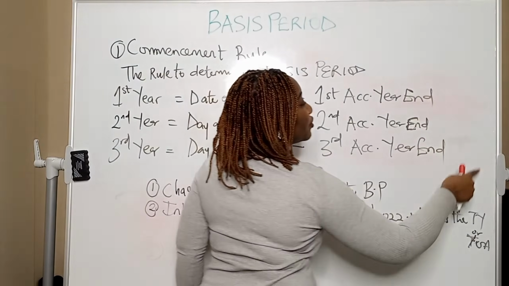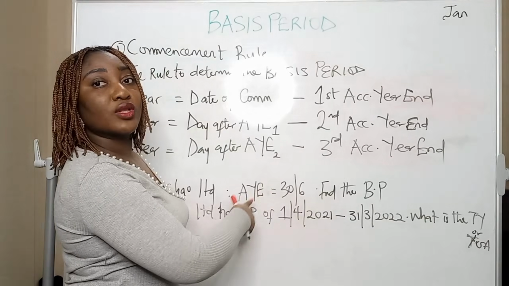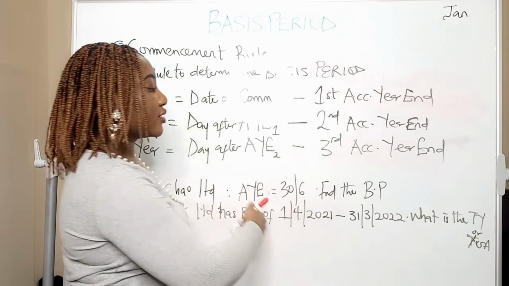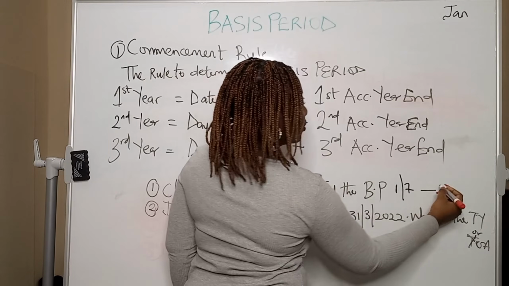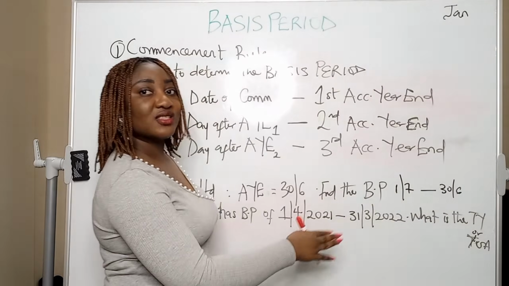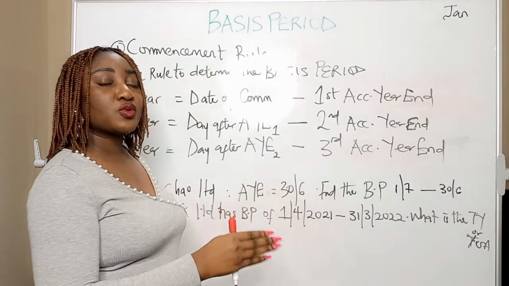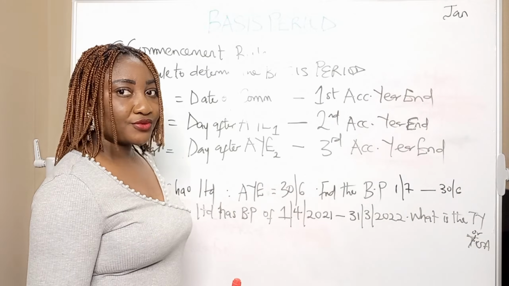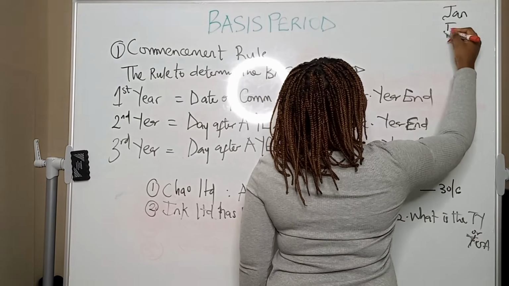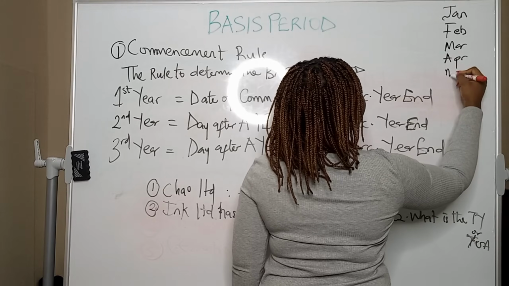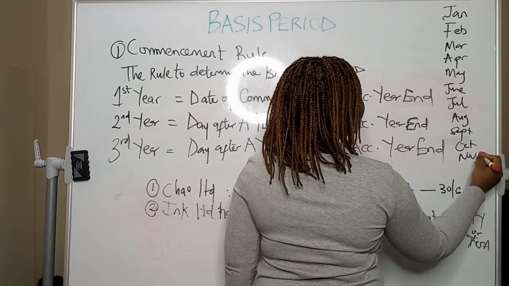So let me just write it on this side, since we're using it for this question. January. But I know that this will be 1st of July, right? 12 months back is 1st of July. So the basis period is 1st July to 30th June of whatever year. That's the basis period. I'm just trying to make sure that we understand the difference between tax year and basis period, or year of assessment and basis period. January, February, March, April, May, June, July, August, September, October, November, December.